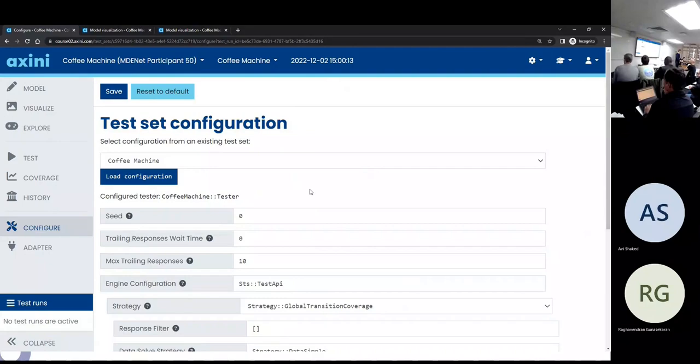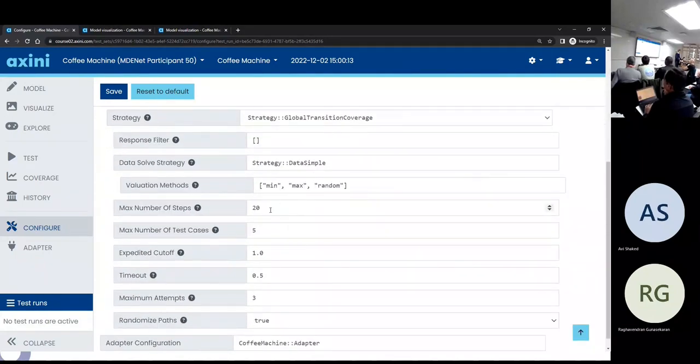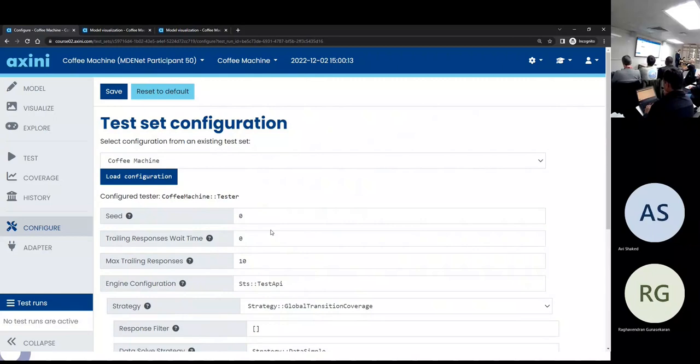You can configure stuff, not much needed right now, but if you, for example, want to increase the number of steps or the number of test cases, I would advise not to touch it. When we give this course with students, there's always one that starts messing with the timeouts, and then everybody has to wait. We will see it, so don't do that.